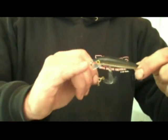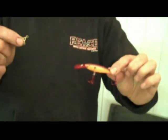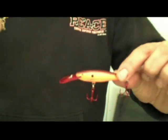So basically what we're going to do is we're going to set it up so we can run a topwater number 5 Rapala or Husky Jerk, whichever you prefer. All shallow water baits only run down 3 feet. Then we're going to go with a tail dancer type bait on the lower half, which will run down 6 to 10 feet, depending on your lead back.